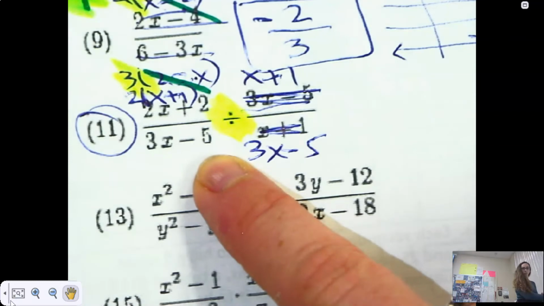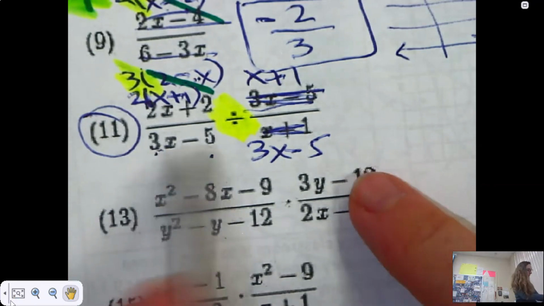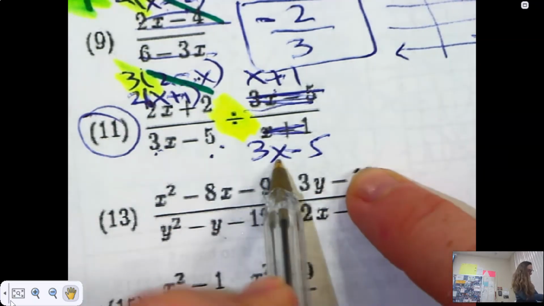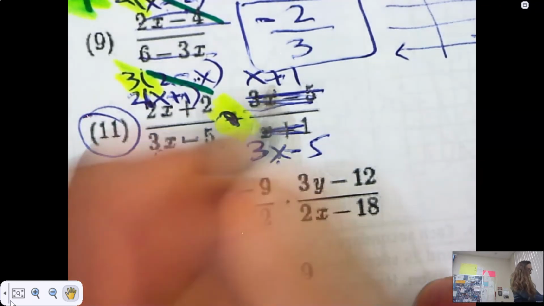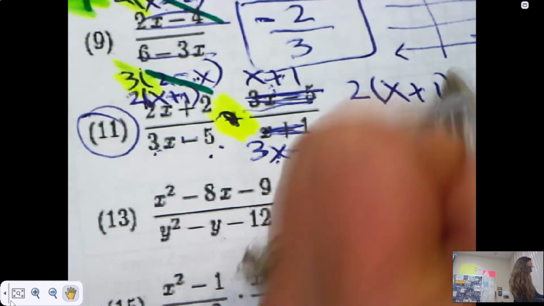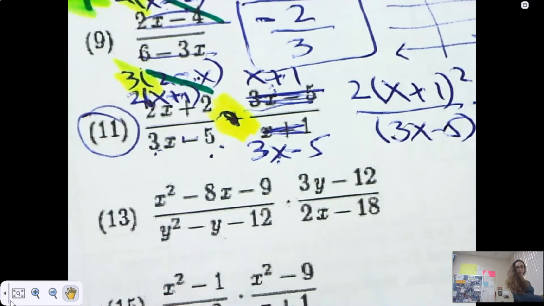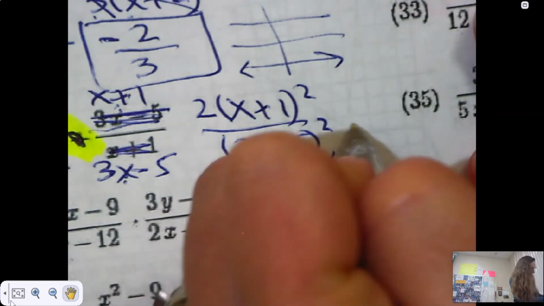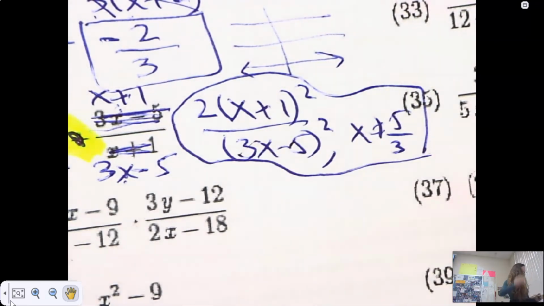So let's see, factor, take out a 2. I know I don't have very much space, I'm sorry. And left with x plus 1. I said anytime you add or subtract, you can factor, but technically there's nothing that works here, there's nothing that works here, and there's nothing that works here. I can't cross that off because this got turned to multiply. They're both in the bottom, and these are both in the top. So I'm going to rewrite this answer as 2, there's 2 x plus 1s, over 3x minus 5 squared. Now I have to state the restriction. X cannot equal 5/3.